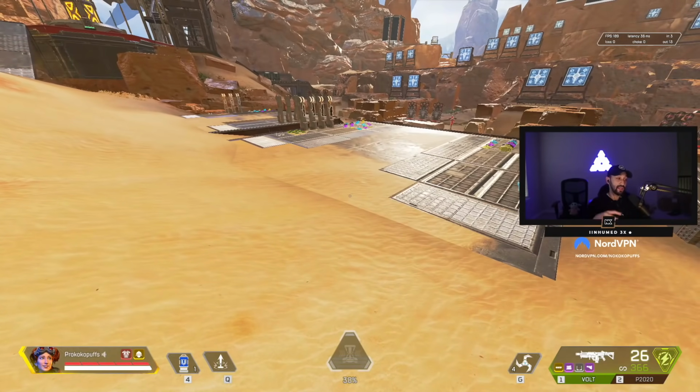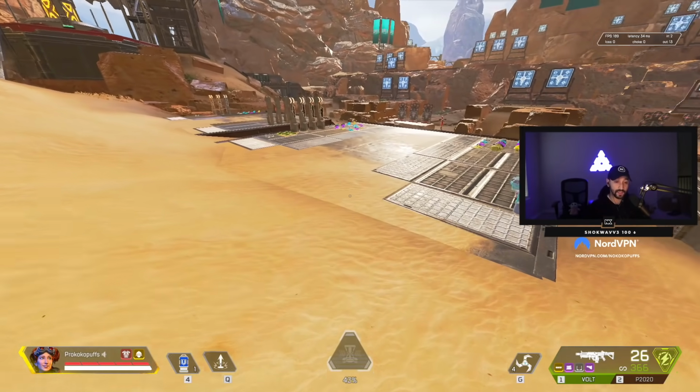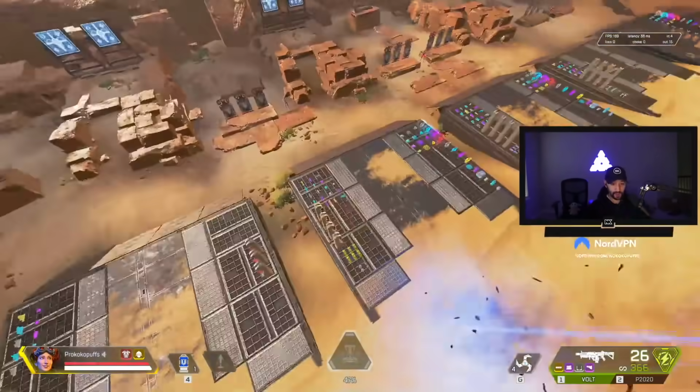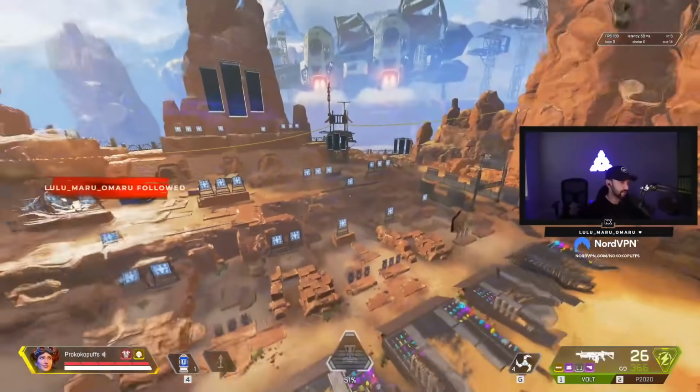I think she could be close range. I think she could be mid range. I think she could be long range. The reason why long range is pretty obvious. You toss your Q, you pick up a charge rifle, and you beam people from, you know, 4,000 meters away.